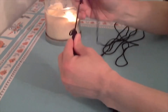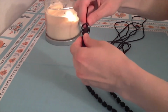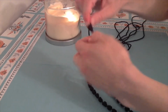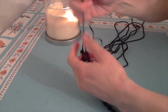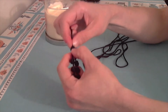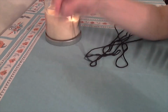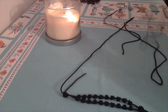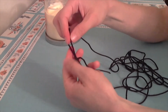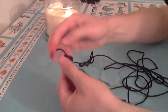So this is creating essentially the center bead. So we'll tighten that down. Later we're going to burn off this little end, but we can just leave that out for now. Try and get these to be lined up. So we make another Our Father, or we could say Glory Be.